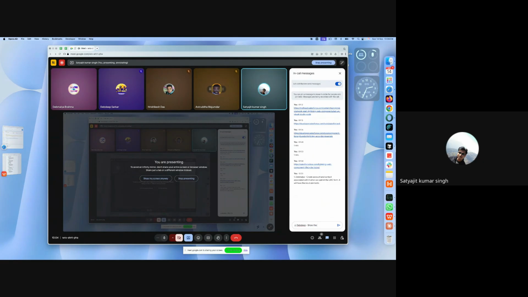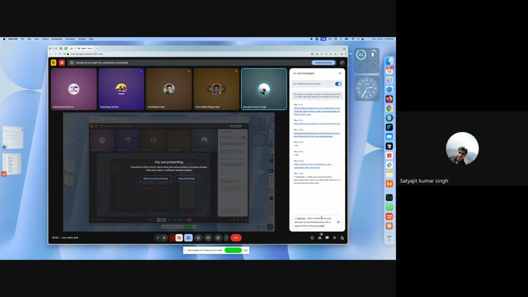Show the list of accounts, and each account should show a list of opportunities in the accordion.